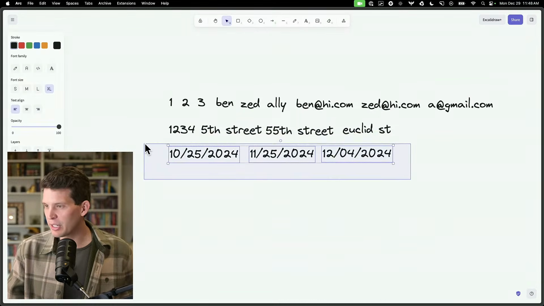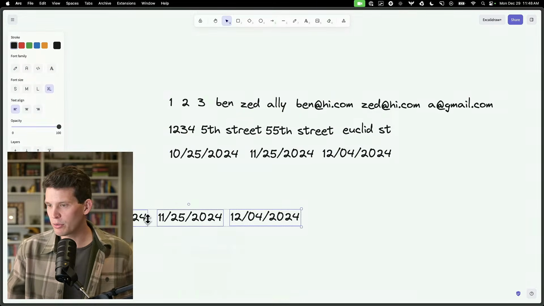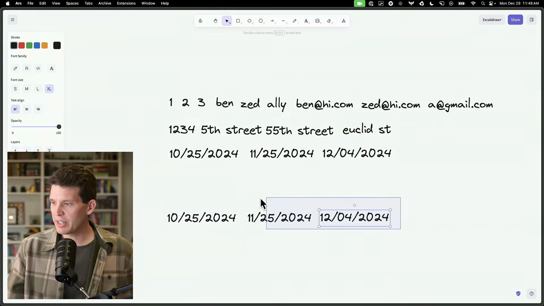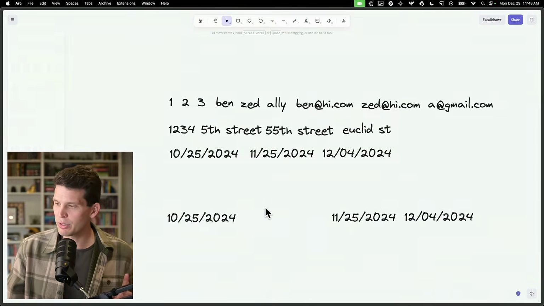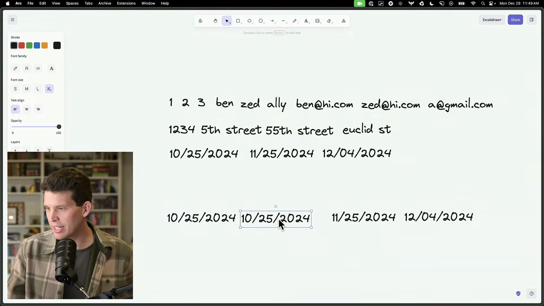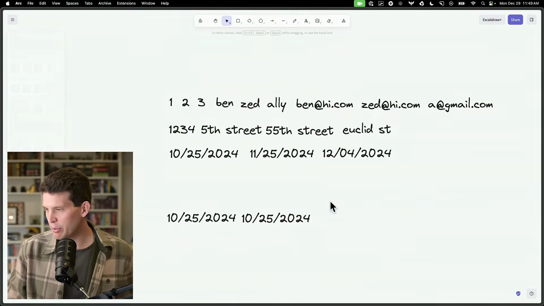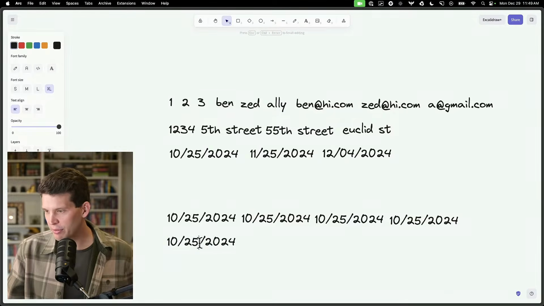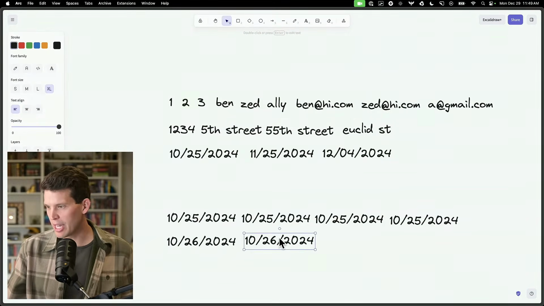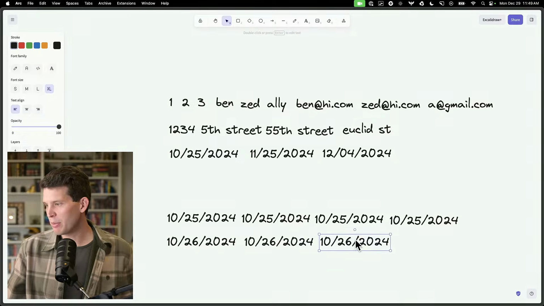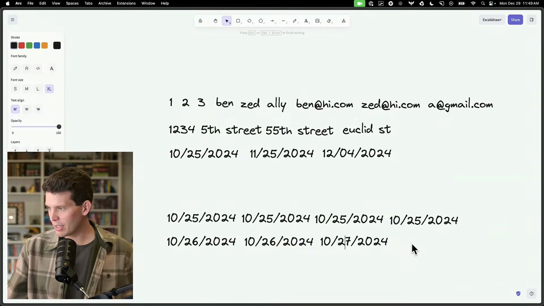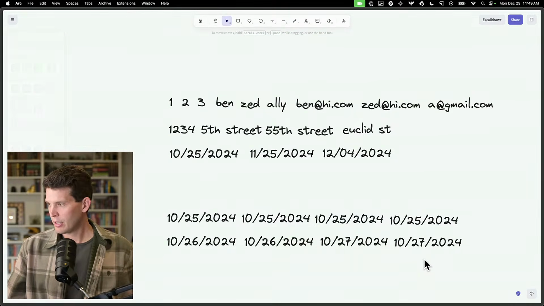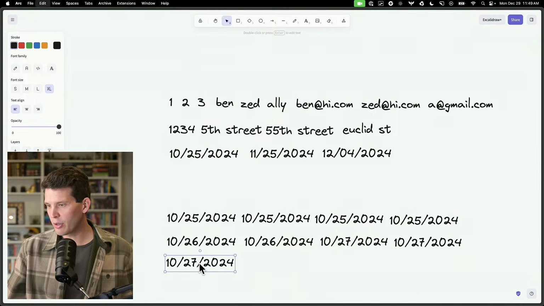So the other thing that you could end up doing, I'll just copy this down to a new spot down here, is what you actually would end up with if this data is sorted. So this assumes it would have to be sorted by date. You'd end up with a bunch of people that all signed up on 1025, 1025, 1025, 1025. And then we'll just go down to the next line. Then you'd have a handful of people, maybe there's only 2 this time, that signed up on 1026. And then maybe there's 3 more that signed up on 1027, 1027, 1027, and so on, right?